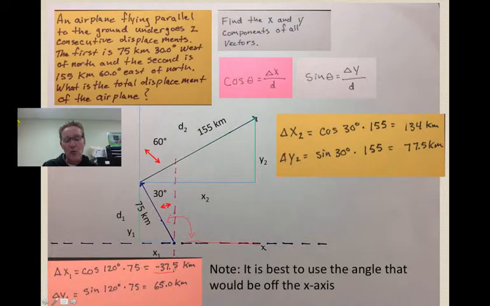So, anyway, so cosine of 120 degrees times the magnitude or the side d is going to give us a negative 37.5. And that's why it's important to understand, that's why it's important to do it that, use that angle, as I described, off of the positive x-axis. And that makes sure that we get the correct sign for this, because this will be a negative, when it goes into our resultant, it's actually, it needs to be negative. And if you didn't do it that way, then you wouldn't have a negative sign on that. And so you'd repeat the same process with y1, and you're going to use sine of 120 degrees times the magnitude, or side d, 75, is going to give us 65.0 kilometers. And I did the same thing for my x2 and y2. You can see that, and you don't need me to read that to you.